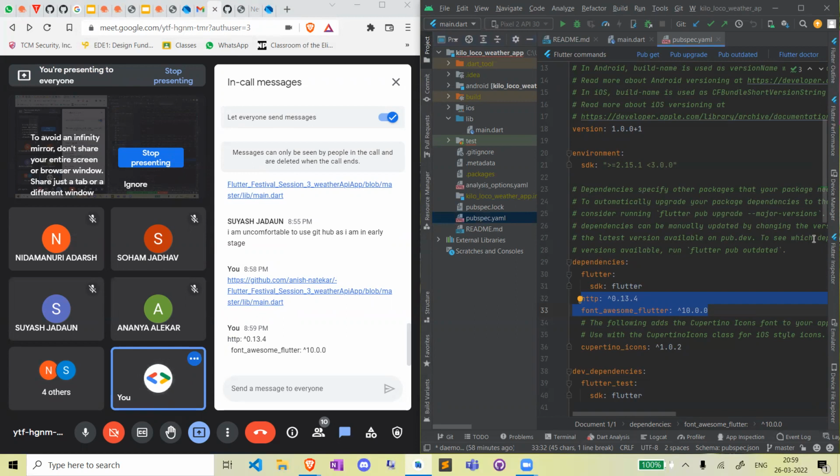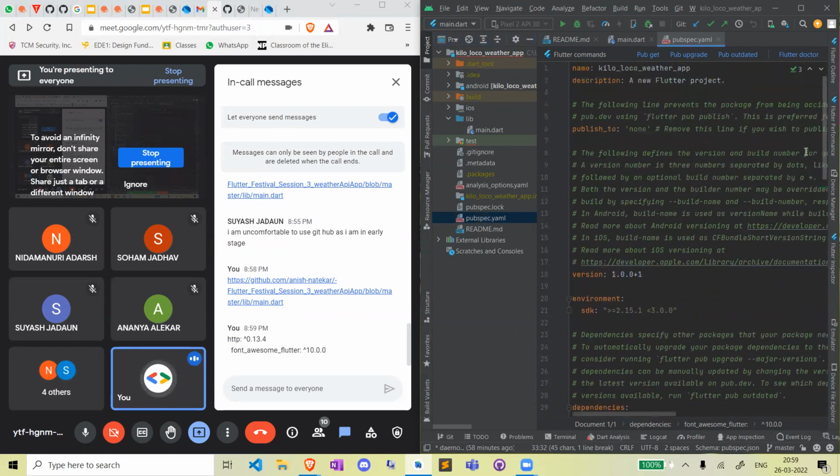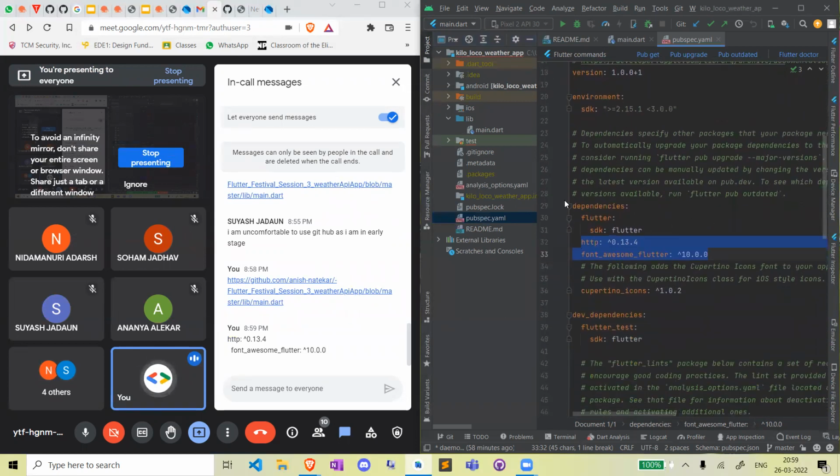Open this up and scroll down to the dependencies part. Then you write this HTTPS part, which I've shared in the chats. You copy this HTTPS and Font Awesome part.